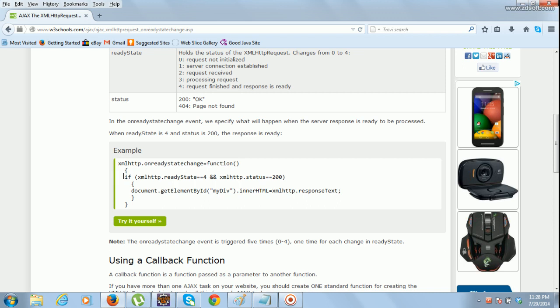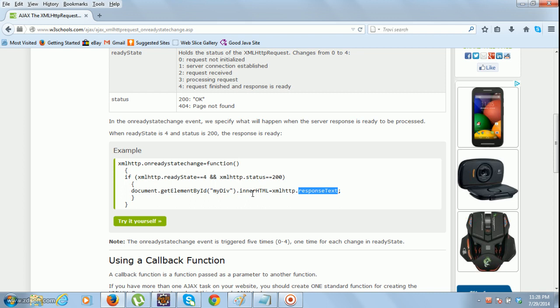So add this condition in the function you have defined, and in that function you can get the response received from the server using the responseText property, and using this response we will update the page using document.getElementById.innerHTML. We can process that response and update the web page without reloading using JavaScript techniques.